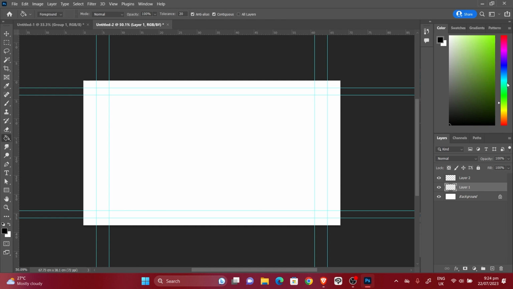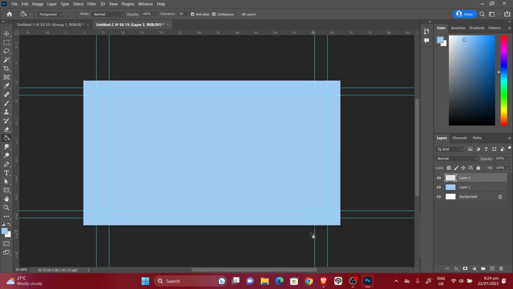So I'm going to create my sky, blue sky, and I can call it sky so that I don't forget what kind of layer it is. And I'm going to call this land, because this layer is going to be only the ground that the character will be walking on.